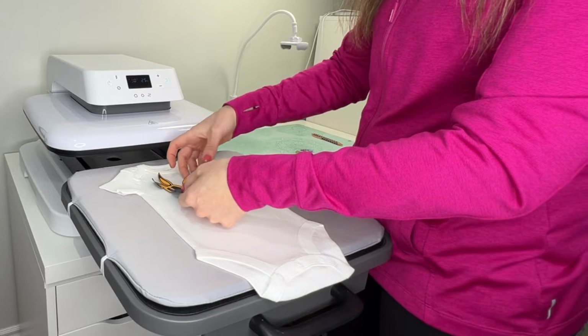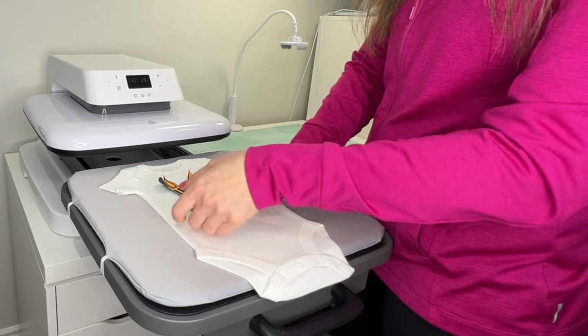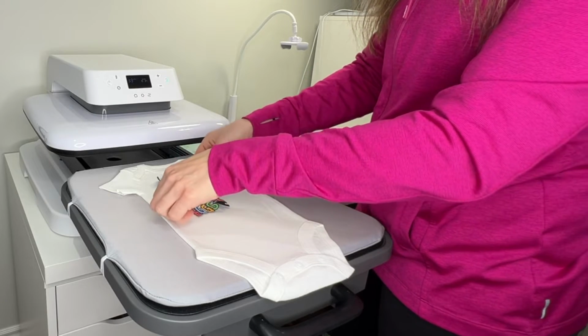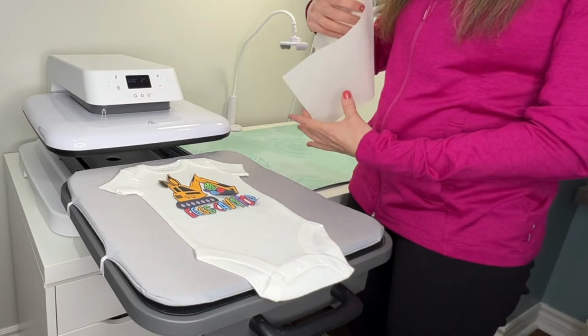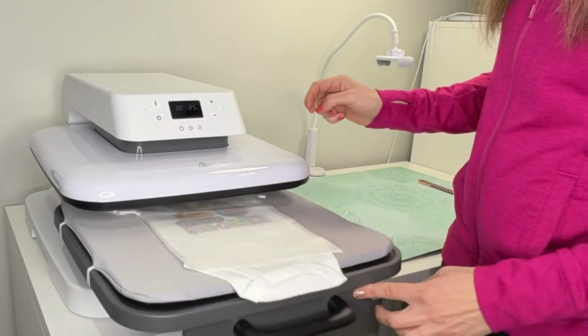So I have a brand new shirt here, and after giving it a 5-second press, I'm going to lay all these pieces on top of the shirt directly without using a heat mask. Then I'm going to lay some parchment paper on top, and I'm going to press it for the same time and the same temperature as I did before. So fingers crossed this works out.